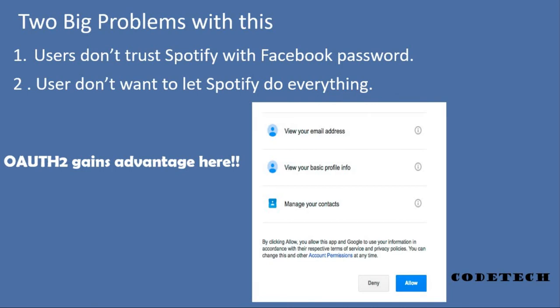Now the user can choose what Spotify can access from Facebook. In this way, Spotify does not have complete access to the user's Facebook data, but rather a limited access to it. So the user can pick and choose what he can grant access to from Facebook.